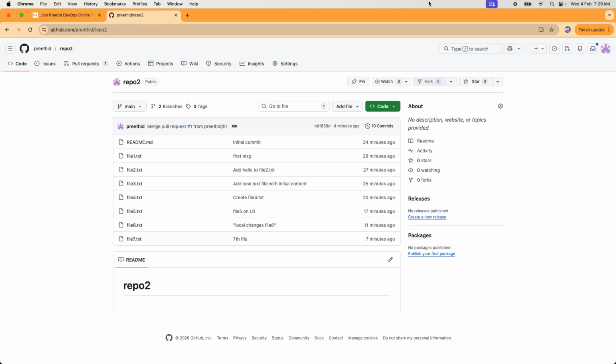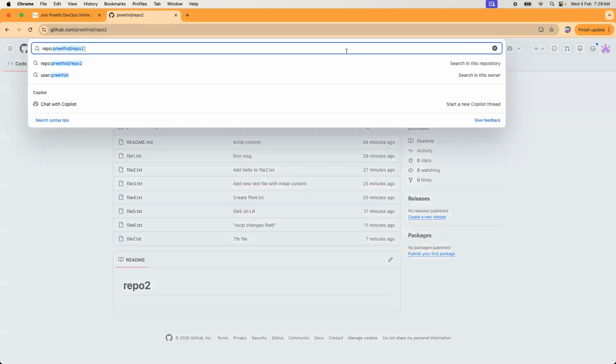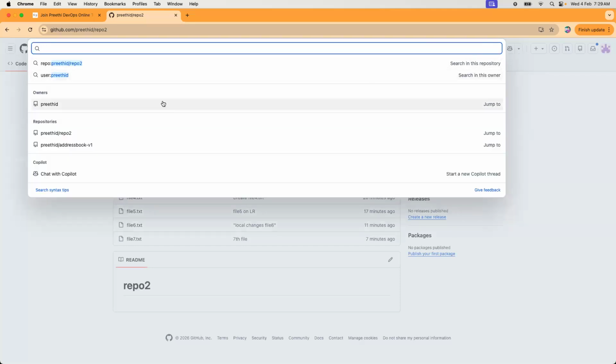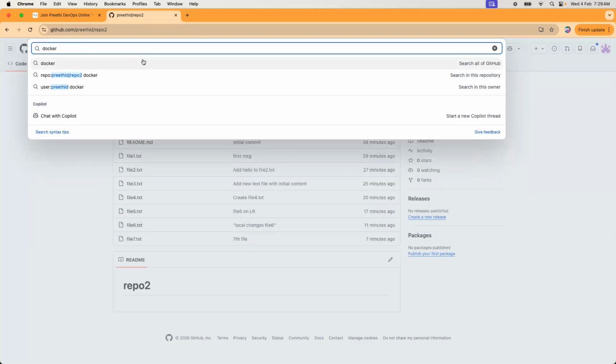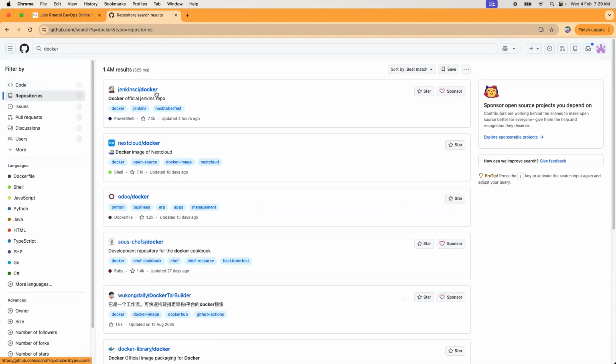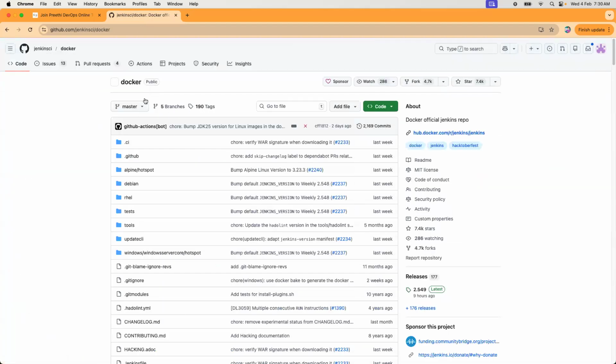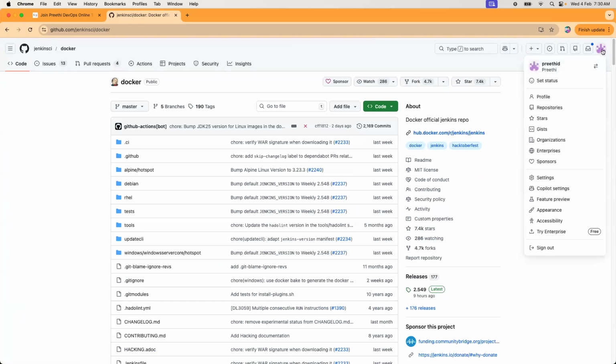Let's say there are so many open projects here on GitHub, right? Something related to Docker, search all of GitHub for some open source projects. If you want to contribute or develop on some existing project, you can fork it. Fork it means your own copy will be added into your account, so you can make changes or develop on top of it. So that's another option you have.